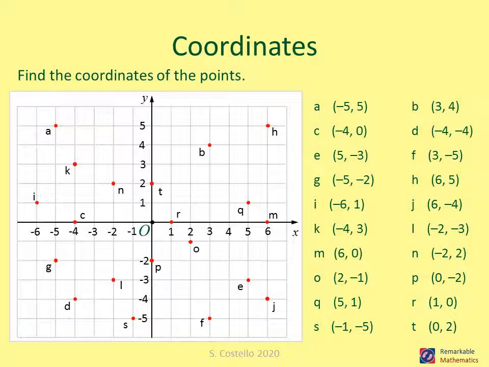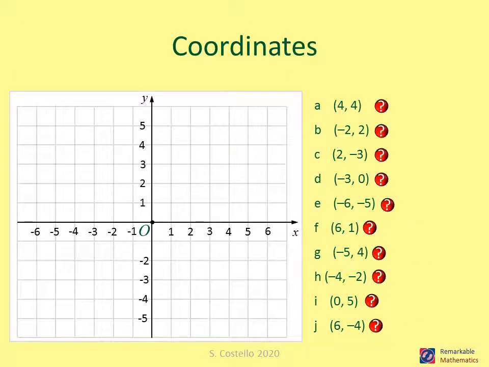Hopefully you got all of them correct. If you didn't, go back and look at them. Remember, the most important thing here is we're getting the coordinates in the right order. It must be x, y, followed by the right signs, otherwise it's going to direct us to totally different positions. So that was reading coordinates.